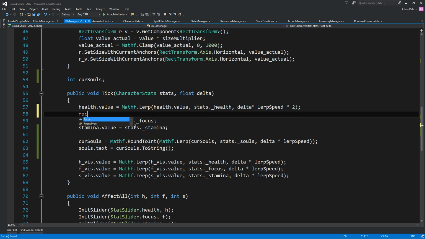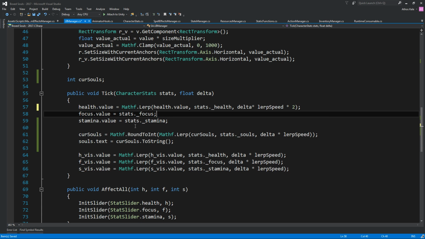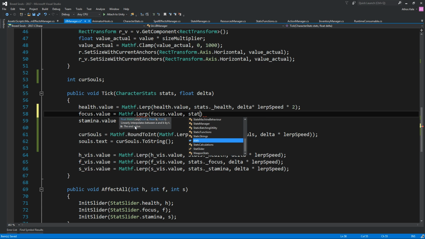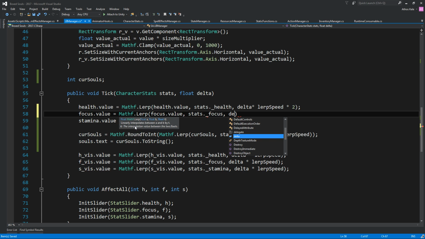Let's do the same for the focus, for the value. Mathf.lerp focus.value stats.focus delta multiplied by lerp speed by 2.